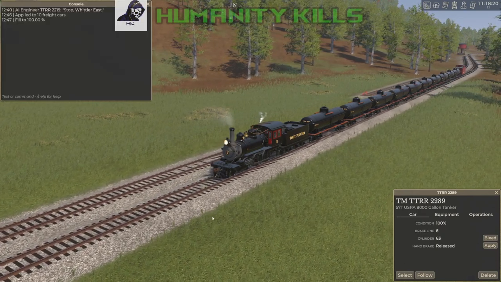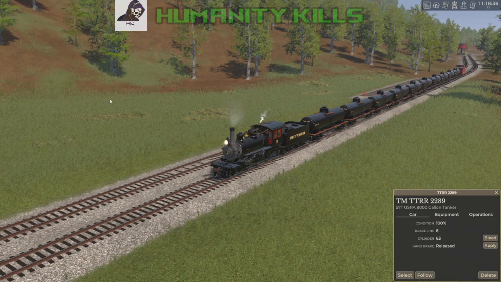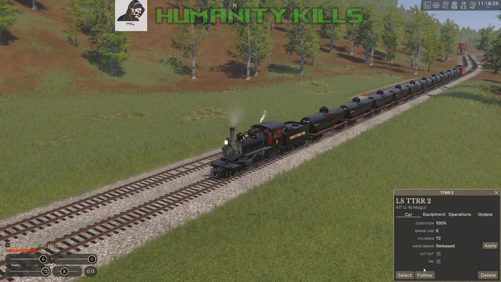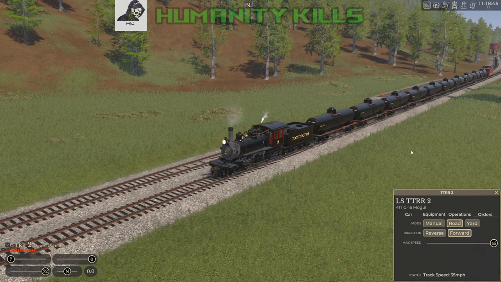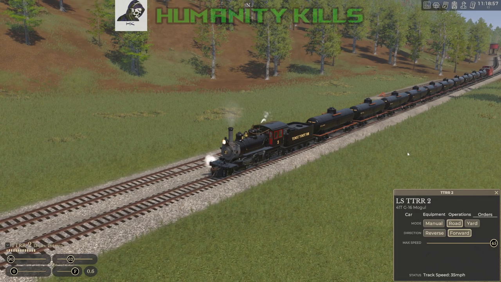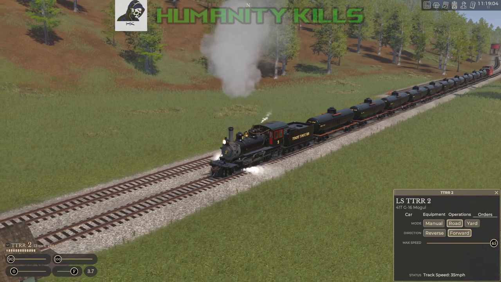Select. Set load 0%. Apply to 10 freight cars, 0 gallons. Okay, we're empty now. Let's try it again. Orders, road, forward, go. Let's see how quick it starts now. I wonder if there's a command to delete the whole train.